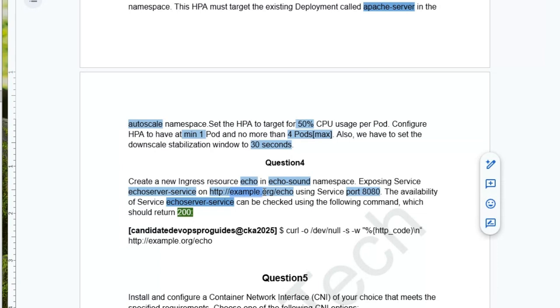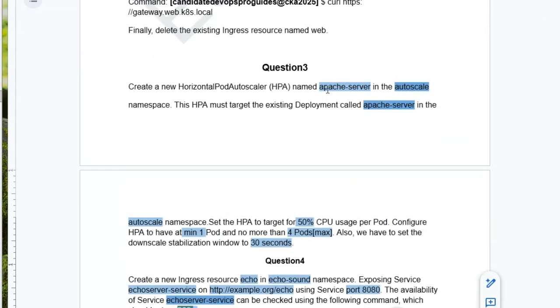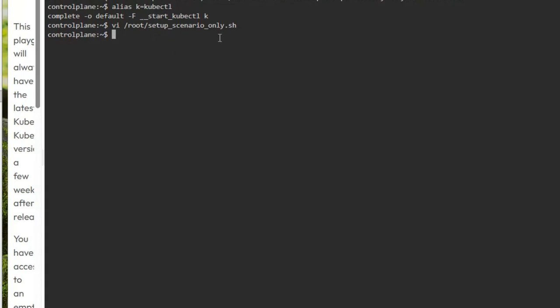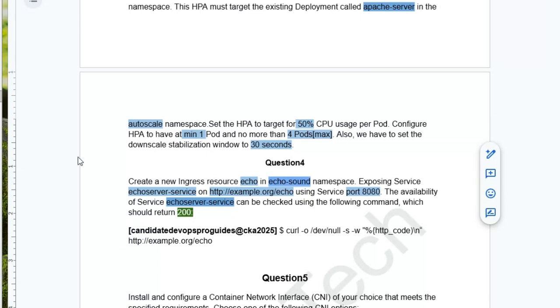Before touching the terminal, let's explain what an ingress really is. An ingress is basically a traffic manager. It routes external HTTP traffic to services inside your cluster. Unlike a service of type load balancer, an ingress lets you route by hostname, route by path, apply multiple rules, and handle one gateway for many apps.